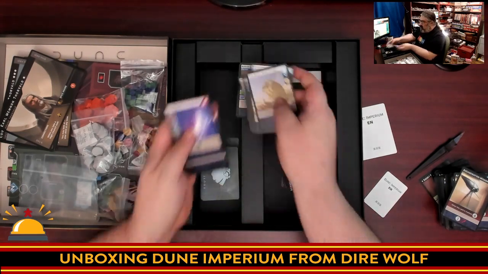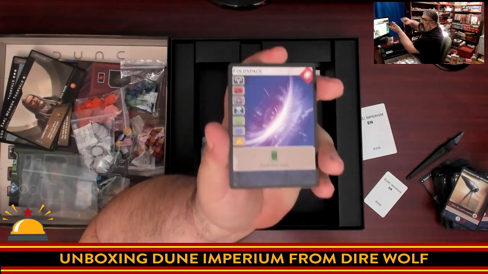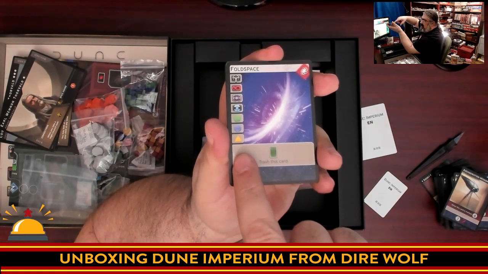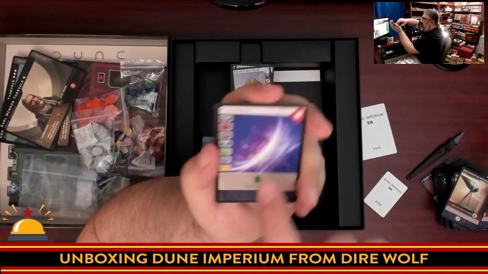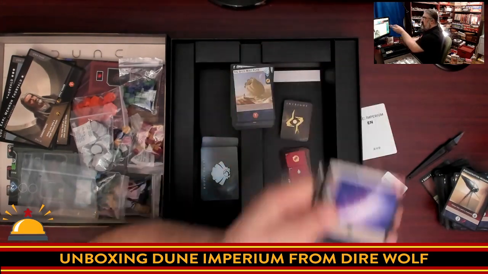Then we have Fold Space, which is how you travel in space using the spice. Fold Space is a very powerful card because it lets you use any onboard spot and lets you trash this card. So if you use it, it's gone. So it lets you go anywhere, but it's a one-time use.